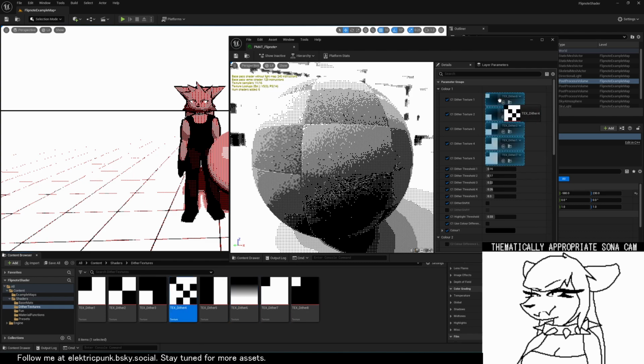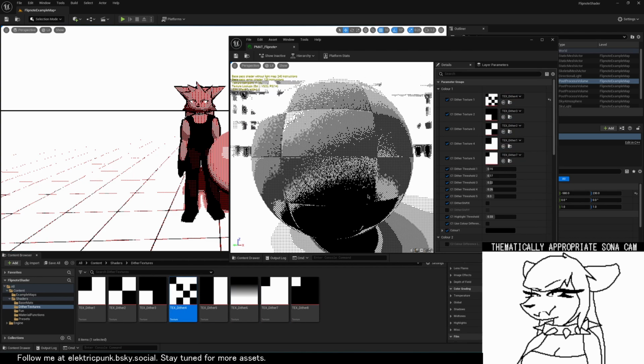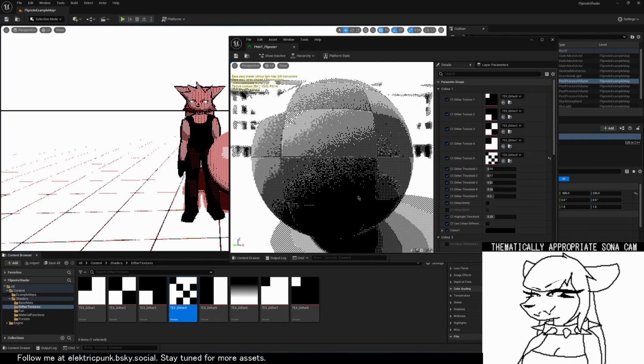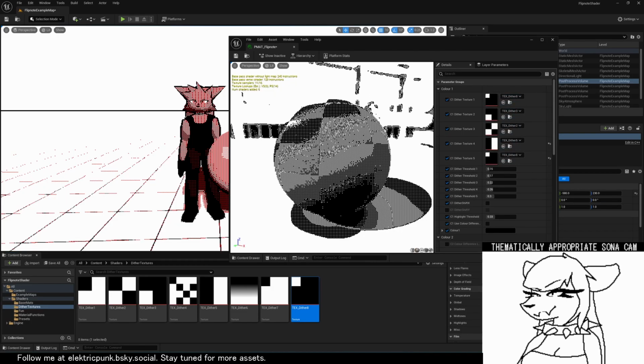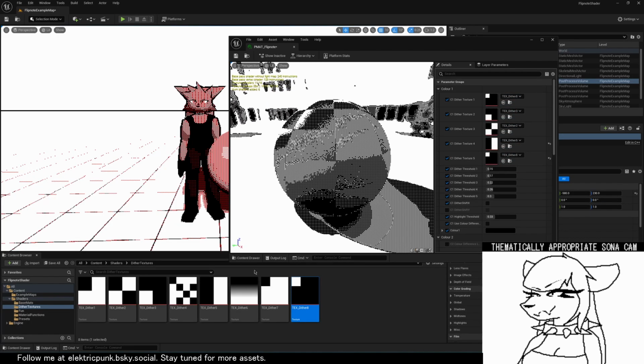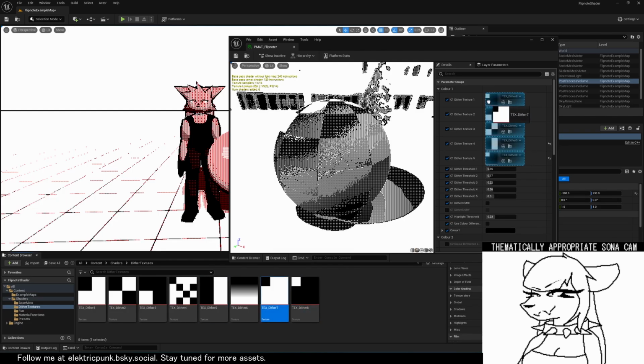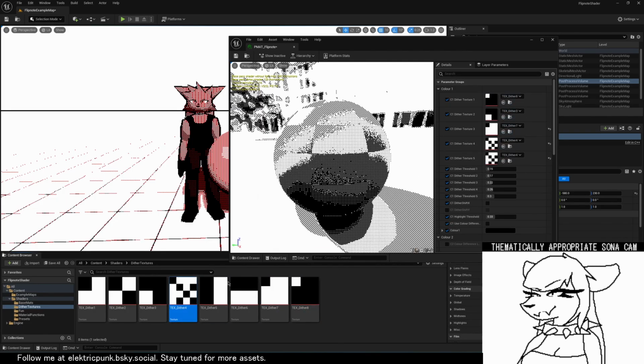You can put this one here. It looks very weird, but you can do that. You can put this here, you can put this here. You can make the dither layers just look like anything you want, basically. There's pretty much no limit to how you want your dithering to look. It can look like it's going the opposite way as well. You can sort of emulate cell shading by having it go from one solid color to another solid color.